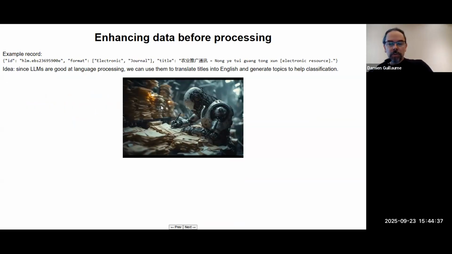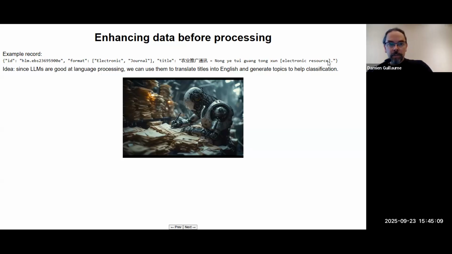Seeing the data, there's an example here. I'm going to move it a little bit. I've got the format title, which is some translated Chinese and some English from the original. All in the title, I have information from this record. I have topics, for instance. This is typical in HTML records.